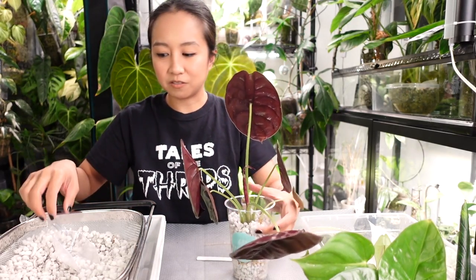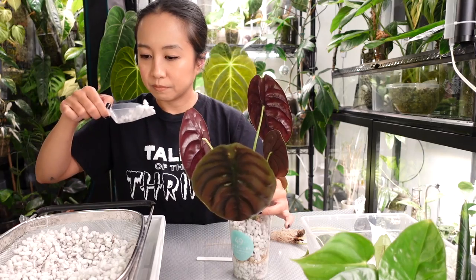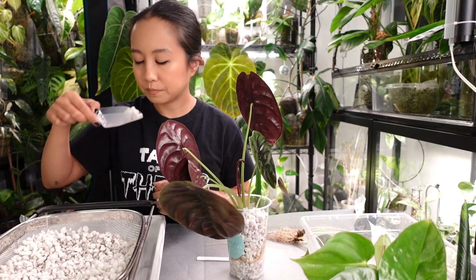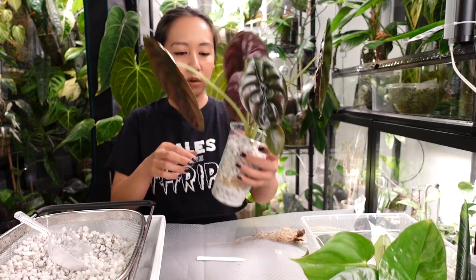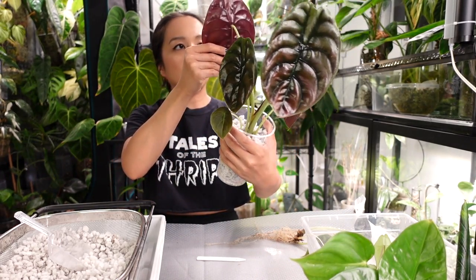Is it weird that I love the smell of perlite? I don't know what it reminds me of. I know I shouldn't be smelling it. I think it kind of reminds me of the smell of walking into a Home Depot or a tire store? I don't know what I'm thinking of.